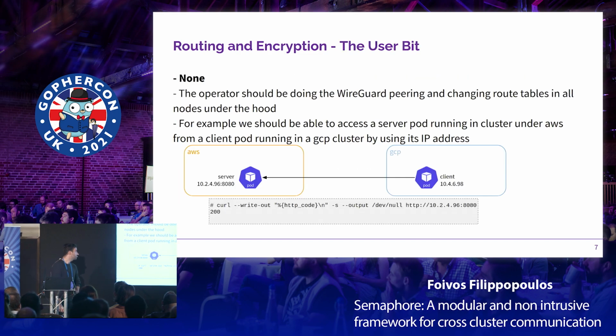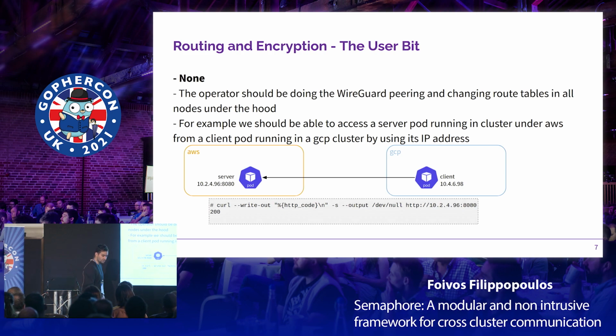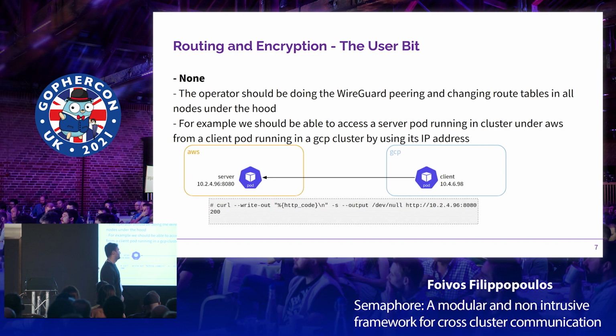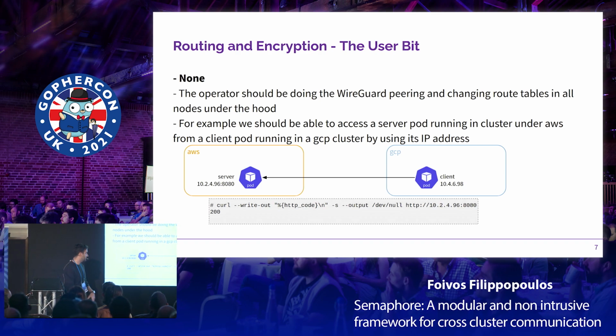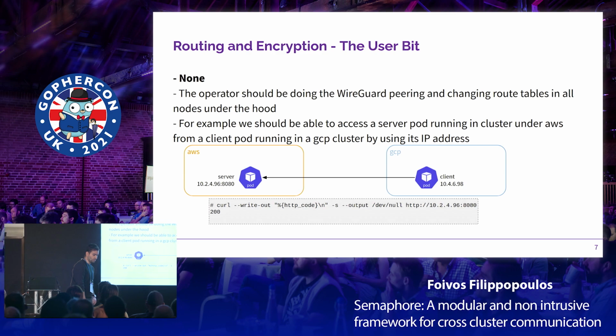So from the user perspective, the developer that is going to use this, what should they do? The short answer is nothing. The operator should be running everywhere, and it should be doing everything on host level. So it should be creating WireGuard interfaces, it should be managing routes, it should be doing everything under the hood, and we shouldn't be worried at all about how this works.